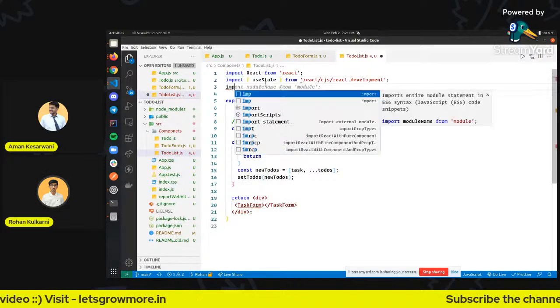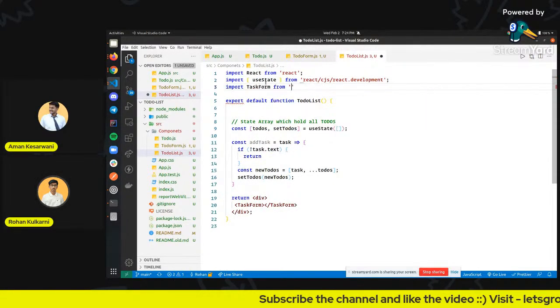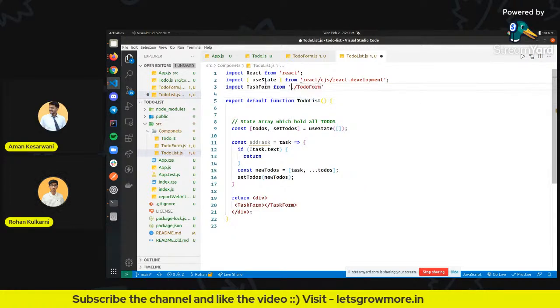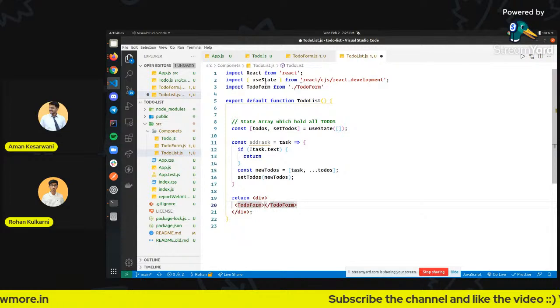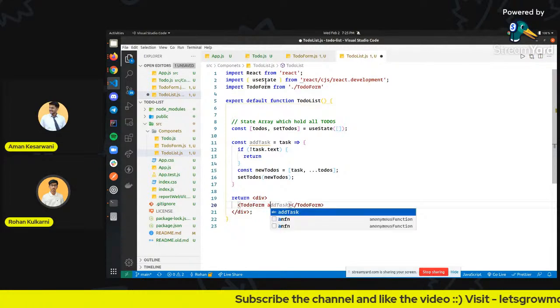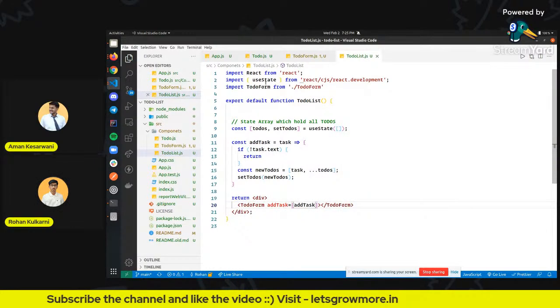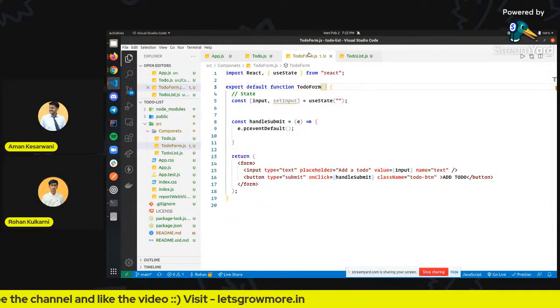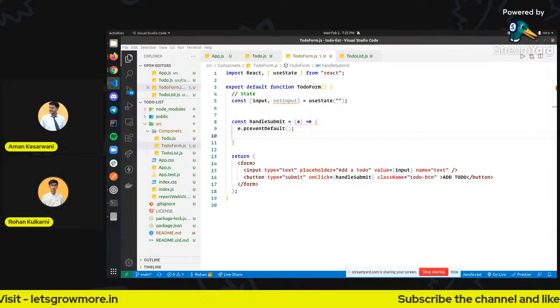We need to import the TaskForm also: TaskForm from ./TodoForm. Okay, sorry, TodoForm was that. Yeah, TodoForm. And in this TodoForm, we need to pass the addTask method as a prop. Okay, and now we will be getting this method here in the task form.